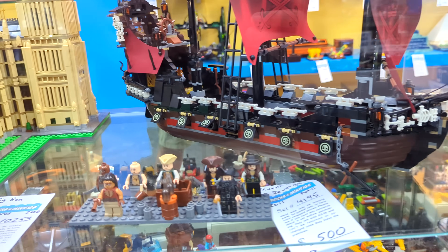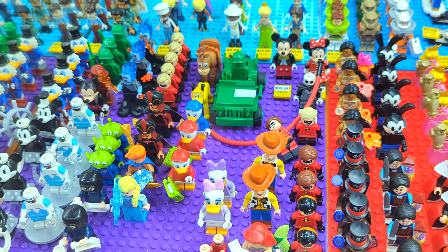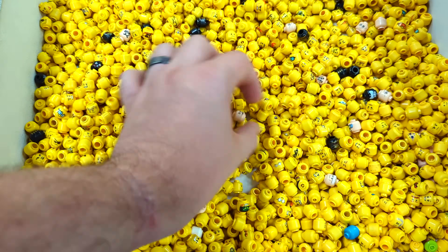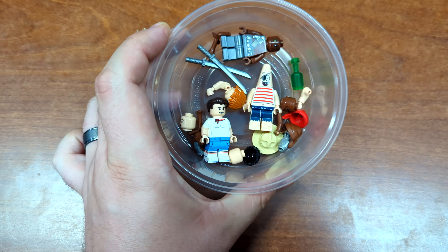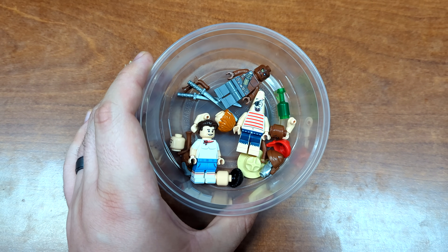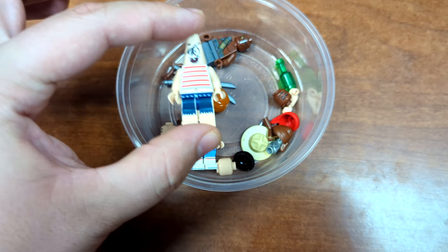I figured these Pirates of the Caribbean pieces would be pretty useful for making the Straw Hat crew. The Gunner Zombie from the Queen's Anne Revenge looked like a pretty good torso for Usopp, so I snagged him up. I also thought the Mrs. Incredible figure would be pretty cool for Luffy since he is kind of made out of rubber, but I decided to hold off for now. The store also has a handy-dandy bin of disembodied minifigures, so I was able to scavenge through that to find accessories like a slingshot, some swords, and maybe some booze bottles. This is everything I ended up getting: that Zombie Gunner from Pirates of the Caribbean, a dude from the Queer Eye set, ironically the pirate version of Patrick from Spongebob, as well as some other accessories including Cortana blades and bandanas. This all set me back about $17.